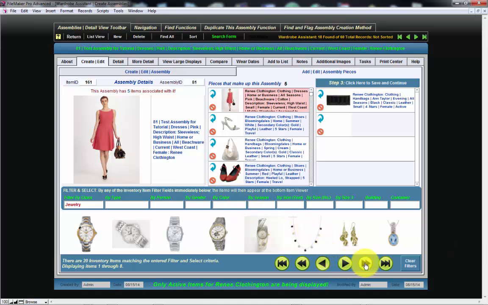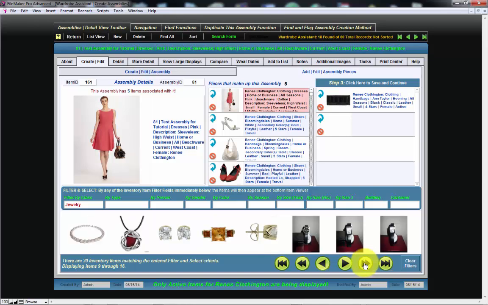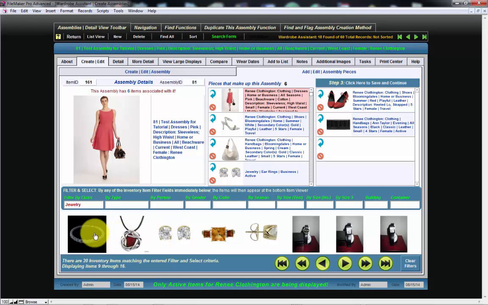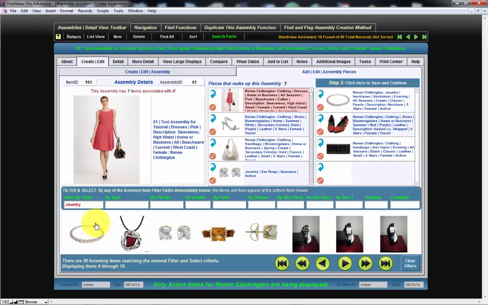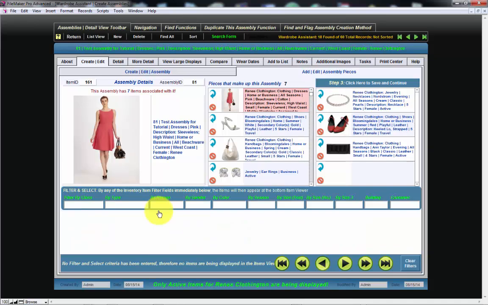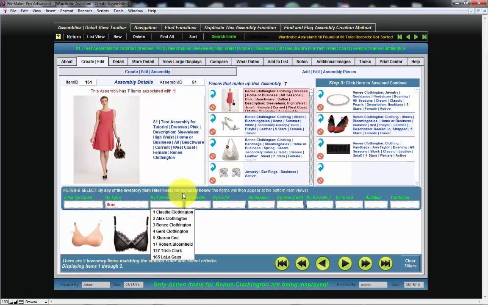I'm going to add a pair of gold earrings as well as a pearl necklace. Let's say I also need a bra. I will return to the Type filter field and select Bras. Having only 2 bras, my choice is easy.